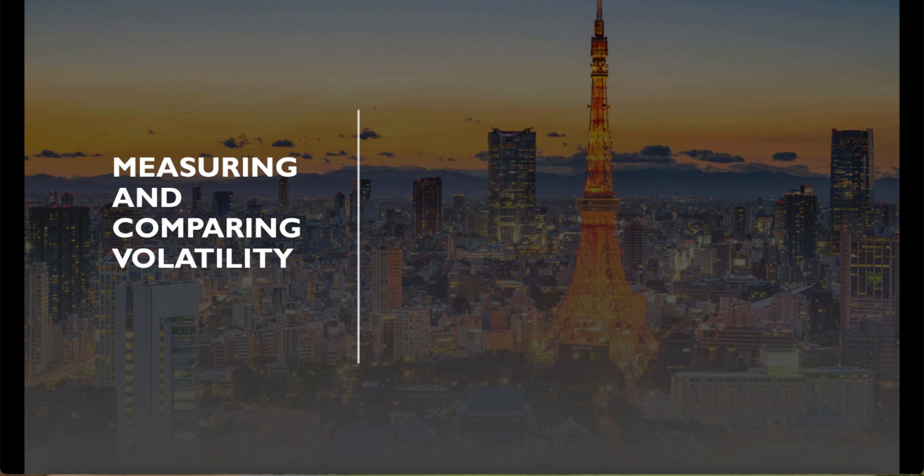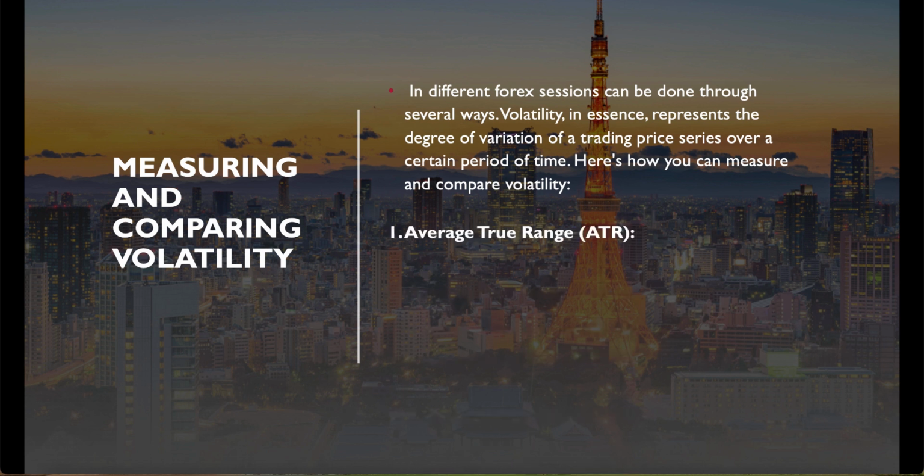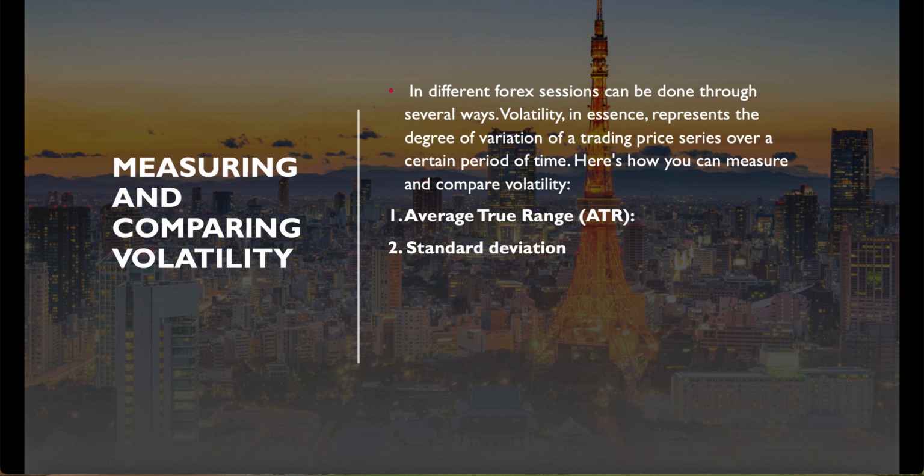There's also other things like standard deviation. Standard deviation is quite simple, and it's another method that we can use to measure volatility. A lot of people like to use this because it's a calculation where it quantifies what's happened in the past few days, and you can just use that to compare the volatility for each session. And you can also use that to get an idea of how it appreciates, how it depreciates, what type of movement we can expect. It can help in so many ways as well.